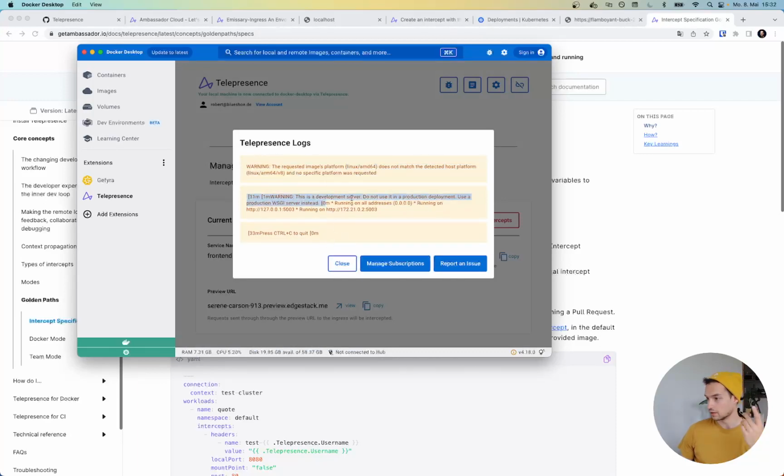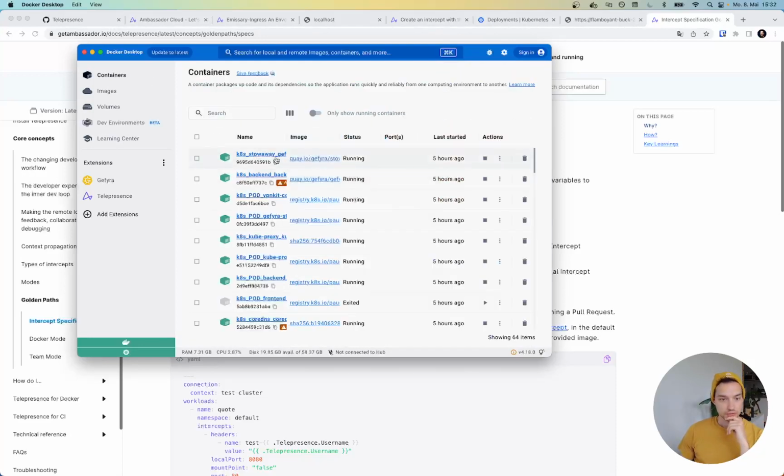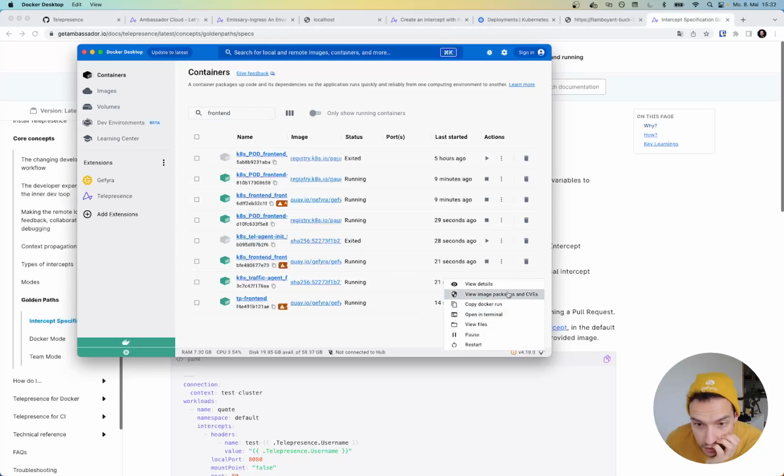Okay, the log is updating somehow. Can I now, when I have the Telepresence front end, view details, view files, open in terminal.